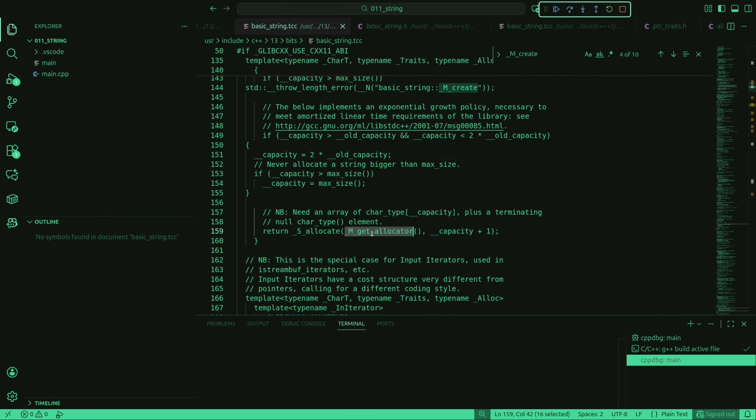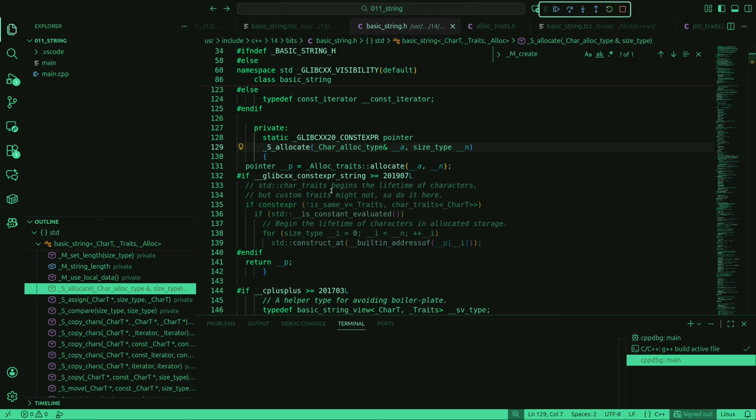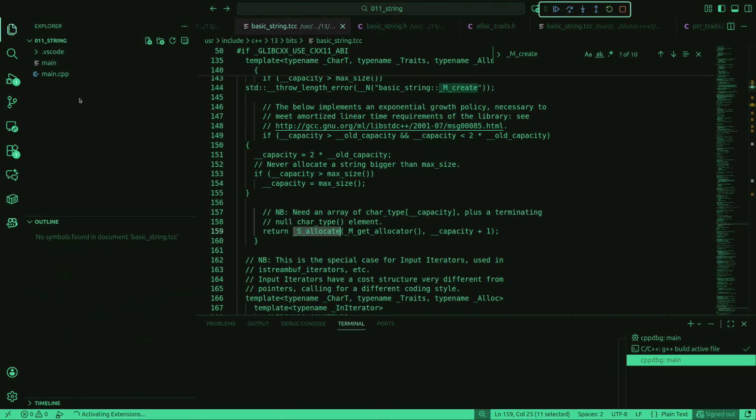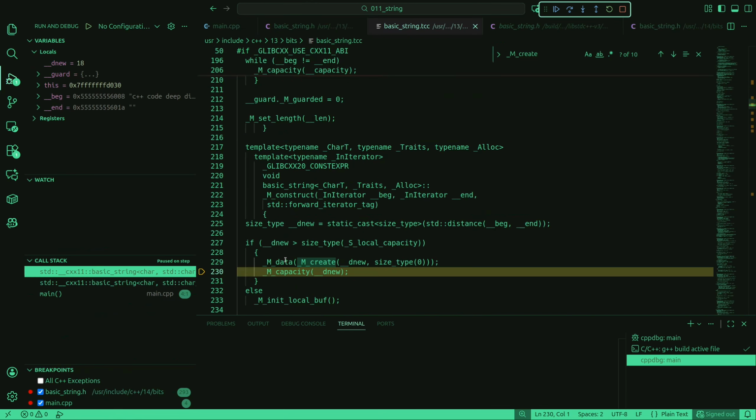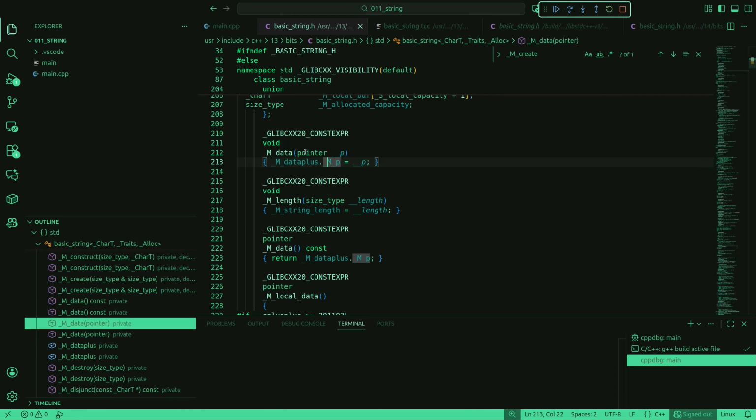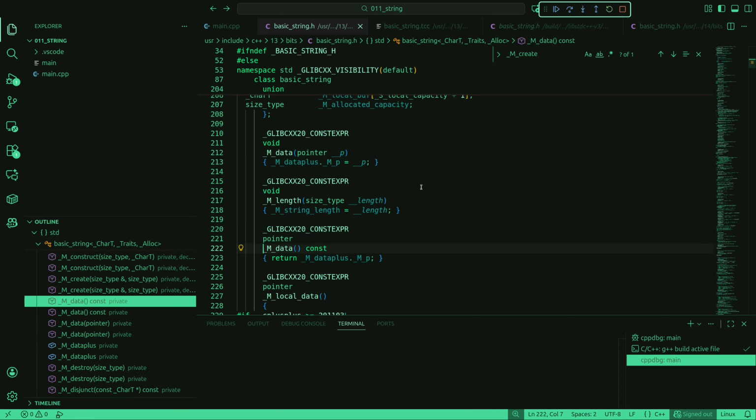With the established capacity allocate is called with our allocator, new allocator by default. Allocate uses alloc traits to allocate memory for n values of character type. Trait will delegate this operation to allocator directly. Function returns pointer to newly allocated memory. With that value, data function is used to assign pointer to data plus p attribute.